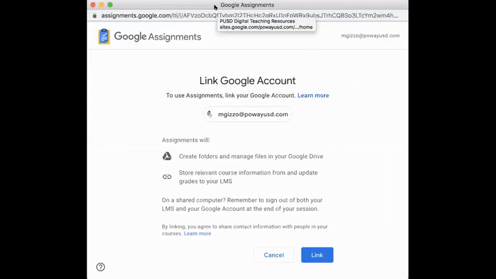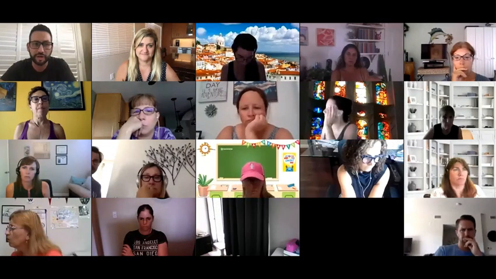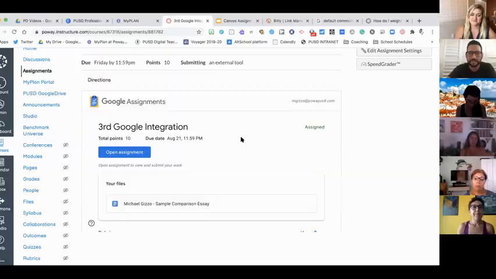So again, just like on the teacher side, you get this second link screen. Your students will get a second link screen, and they're going to link a second time. Again, that's at the course level, and it's a one-time thing for them to do. That connects their Google Drive and allows them to store their docs. Okay, so now it automatically closed my screen share on me. Yeah, because that pop-up closed. Did the same thing to me.